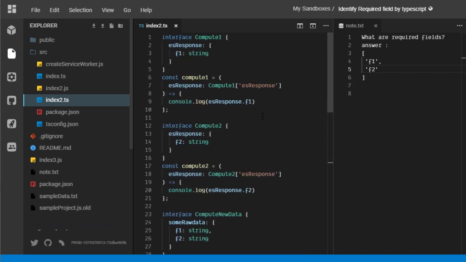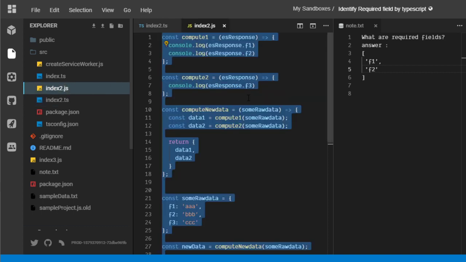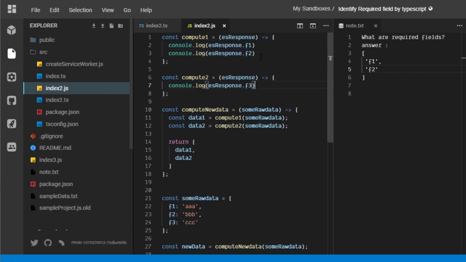Okay, and now I will show a scenario where there will be some problem. Like the previous file here, where we have some adding, deleting and updating of required fields.